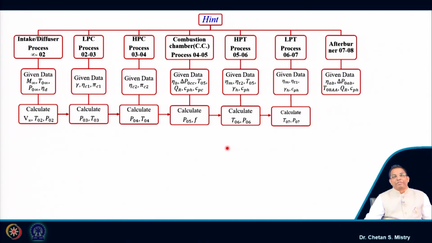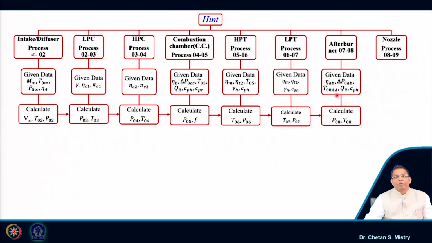Now, for this afterburner, just realize one thing, we know what is the maximum temperature that we will be achieving at the entry of the nozzle. Okay. Now, the calorific value of the fuel, that fuel will be the same as what we are using in our main combustor, and we know what will be the pressure drop within the afterburner. So, we are able to calculate what will be my exit pressure and temperature from the afterburner.